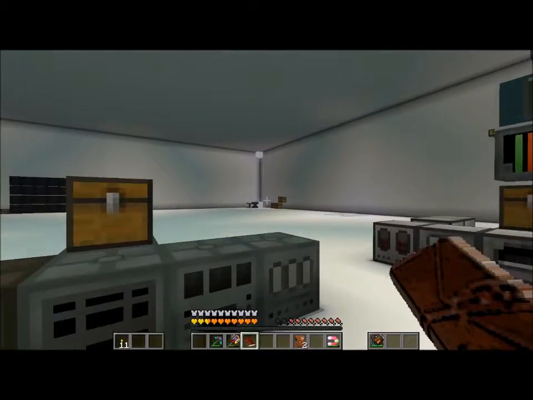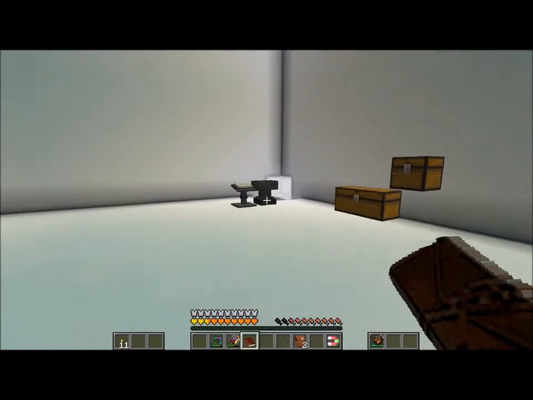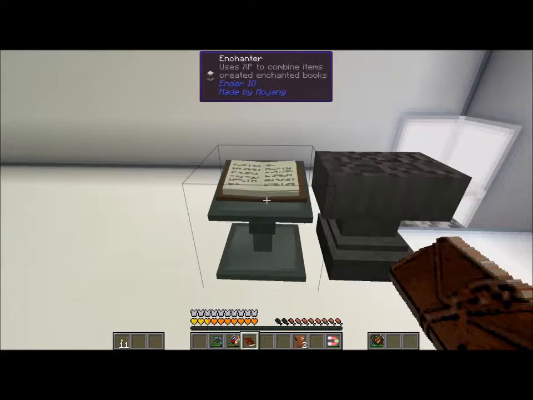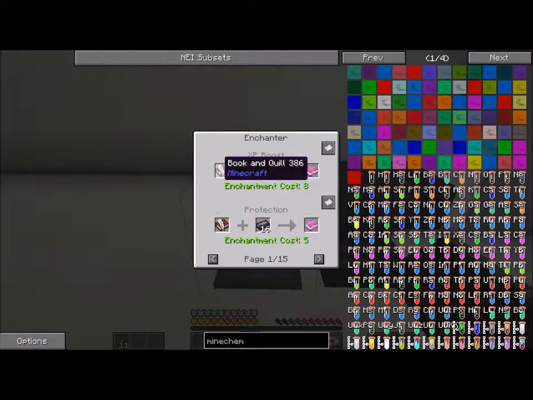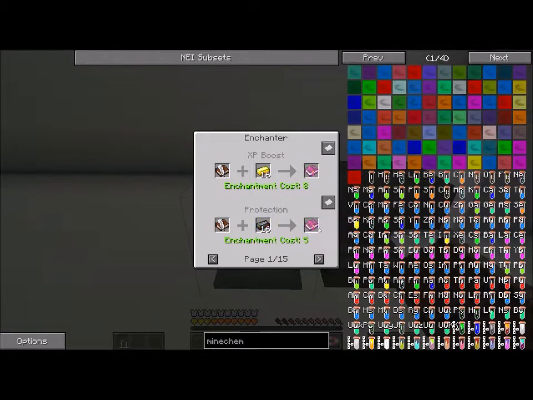Alrighty. Another thing I did was I built these over here. Wow, I didn't build the anvil. The anvil, I had like 3 damaged anvils I got out of a reward bag. But I got this enchanter here. Use XP to combine items, created enchanted books. Basically, we need a book and quill plus some item. And we can look at the recipes here. So book and quill. And if you want an XP boost 1, then you need 16 gold plus 8 levels. Dark steel plus 5 levels will give you protection 1. And so forth. So there's all these different enchantments, right?